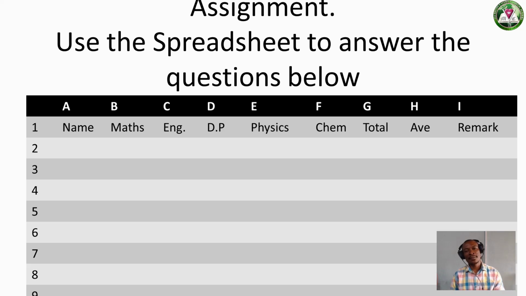Now, this is an assignment that I want you to do. You use a spreadsheet to answer the questions below. This is the spreadsheet. You are going to do it like this. Just get this table in your own computer. Open Microsoft Excel. Produce exactly this table.